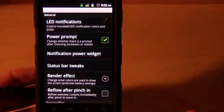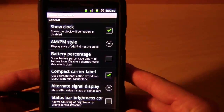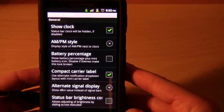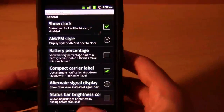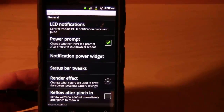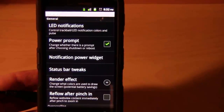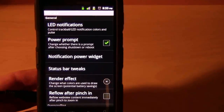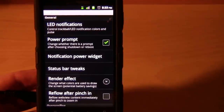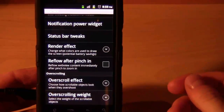The interface section is one of my more favorite options, especially the status bar tweaks. This gives you options to modify your status bar at the top - you can see the percentage of your battery juice instead of just a battery icon, and you can change the font or size of the date and time. Definitely something you want to check out. For notifications, on the HTC Thunderbolt you have limited color choices - red, orange, and green - unlike the Nexus 1 where the trackball gave you any LED color. You can still control blinking patterns for notifications.